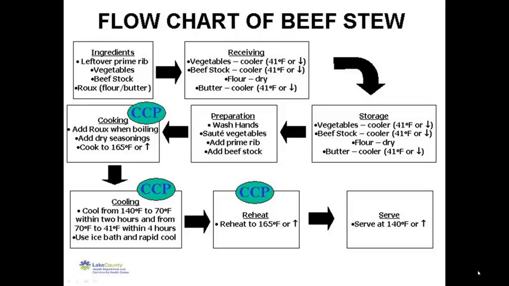So the rule is you have to get that beef stew from 140 degrees all the way down to 70 within 2 hours. Now some of you are thinking, well, that shouldn't be hard, that should be easy. If it's a great big pot of beef stew, it's not easy. In fact, it could take many hours just at room temperature. Putting it in the refrigerator could take several hours.